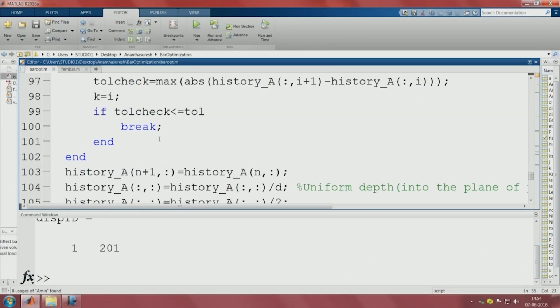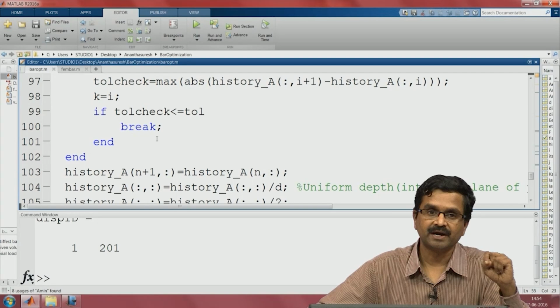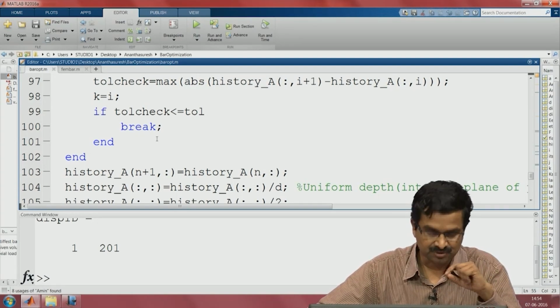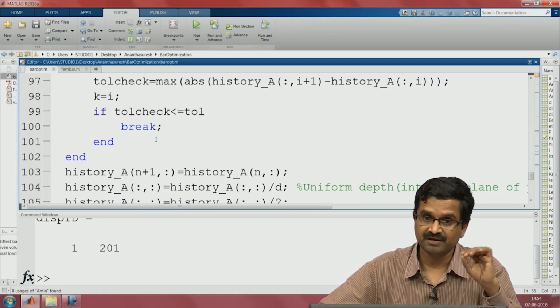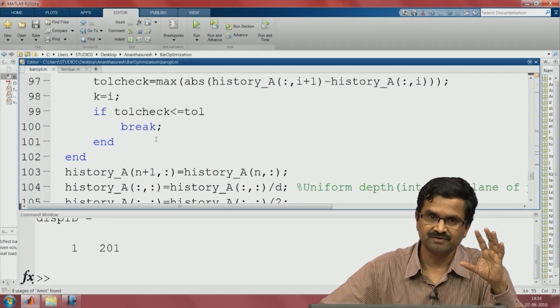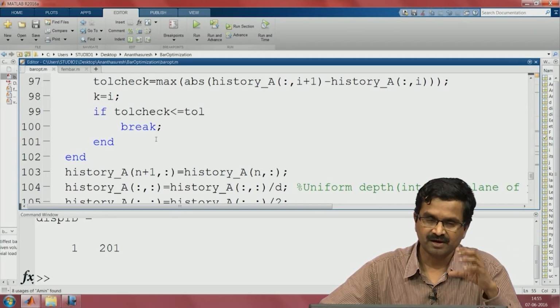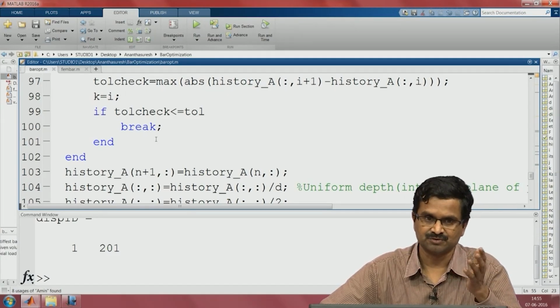This is just a starting program that you should run, understand each line, compare with the algorithm we have discussed, and learn how to write structural optimization routines on your own once you have a finite element routine for that. Here we have FEM bar, which is a finite element routine for analyzing bars, that is, to solve the governing equation of the bars. Then you can write this code, then you have structural optimization for a bar. So, study this code and we will be coming back to this type of code in the case of beams and other structures as well. We will stop here and continue in the next half.